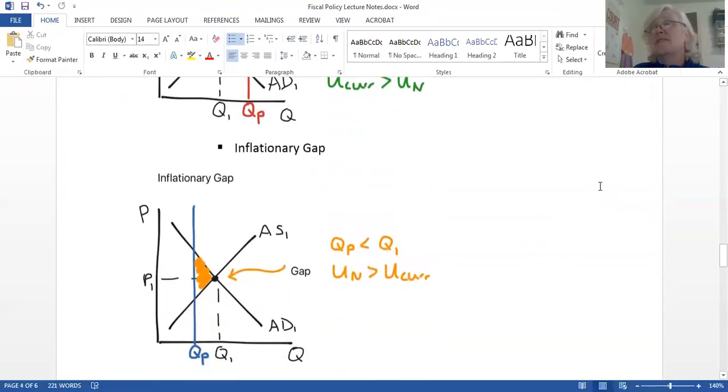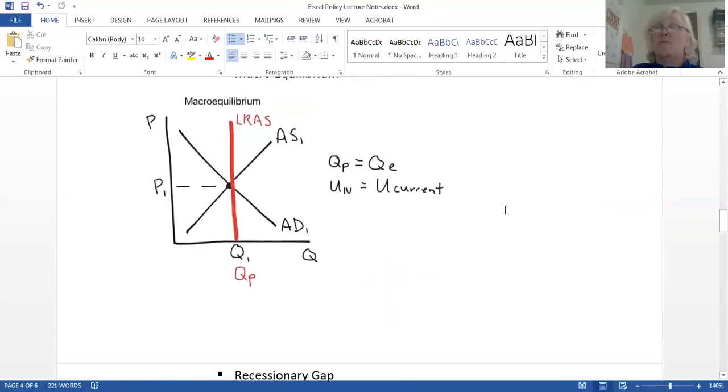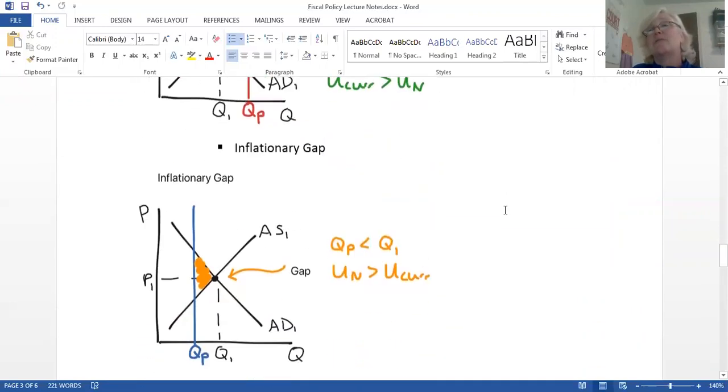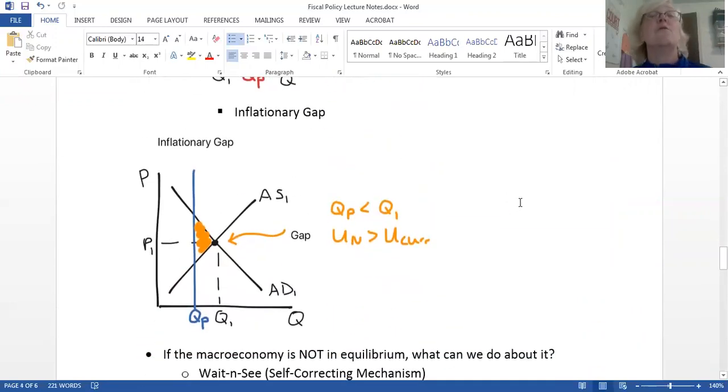On the other hand, that's two possibilities so far. We could be in macro equilibrium or we could have a recessionary gap. The third possibility is, what if we've overheated? And this is what I was talking about, if we overshoot, okay? We're doing awesome. And this is what has happened recently before COVID-19. A lot of economists were concerned because our unemployment rate dropped into the 3s. Instead of being at the 4 level, where it might have been 2% frictional, 2% structural, we were down at 3.6. Okay, so we were in an inflationary gap prior to COVID-19.